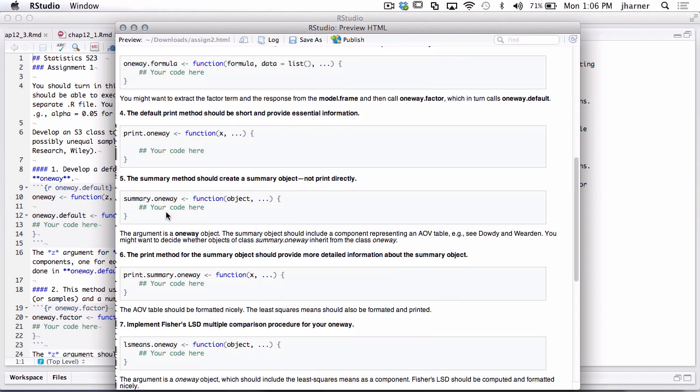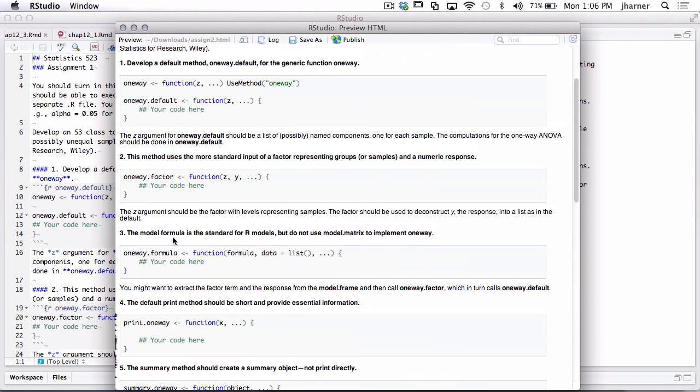Now the question is, you could also put some computations down here as opposed to up here. So there's a question, do you put all your computations up above, or do you put some of them down in the summary? And that sort of depends on how you want to do it. If you have summary inheriting from the original oneway, then any slots you define in the original are available to summary also.